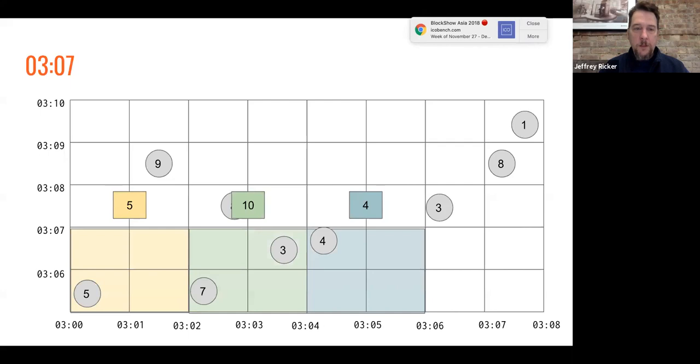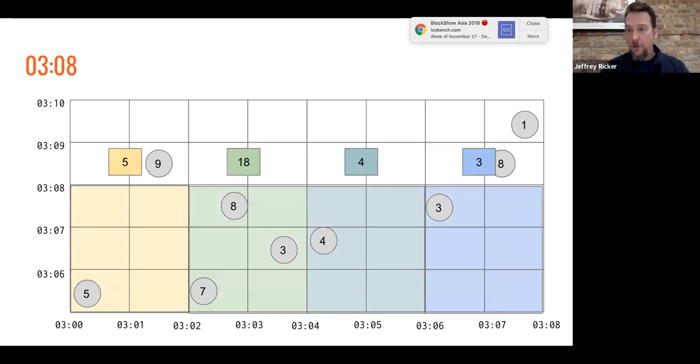Then a second later, we have received a couple more values. And so we have now processed that for the first window, the value is still 5. In the second window, the value is now 10. In the third window, the value is now 4. And so forth. Now we can observe for 3:08, because it is now 3:08. And, lo and behold, we've seen a value of 3.